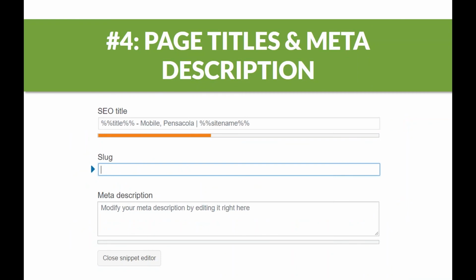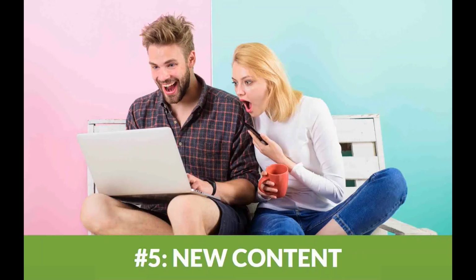Page titles and meta description. So these are some of the behind the scenes things that the search engine like Google crawlers are looking at when they're trying to rank your website. So they're looking at the SEO title, the meta description, and these are, like we said earlier, they have keywords in them. So it's just a short synopsis of what the page is about and just a short title for the page. There's some keywords and some tips on that, and we will be doing a webinar on it later this year about some of this kind of stuff, which is a little more difficult to grasp, but we'll go through it with a little more keywords.